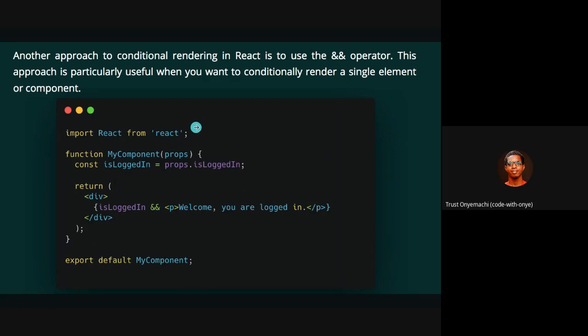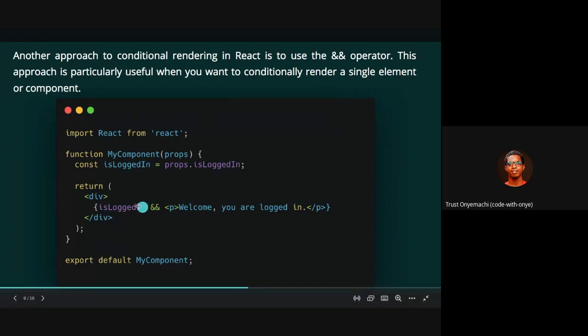Now, we also discussed the and operator, one of the most used things in React. We use it to check a single item, like a single line. Just to check if it is true. If it's true, just give me the UI. You don't need to check if it's true and false. Just check a single element or a single type. The condition is just checking once. You understand? Just checking once and giving the UI the value.